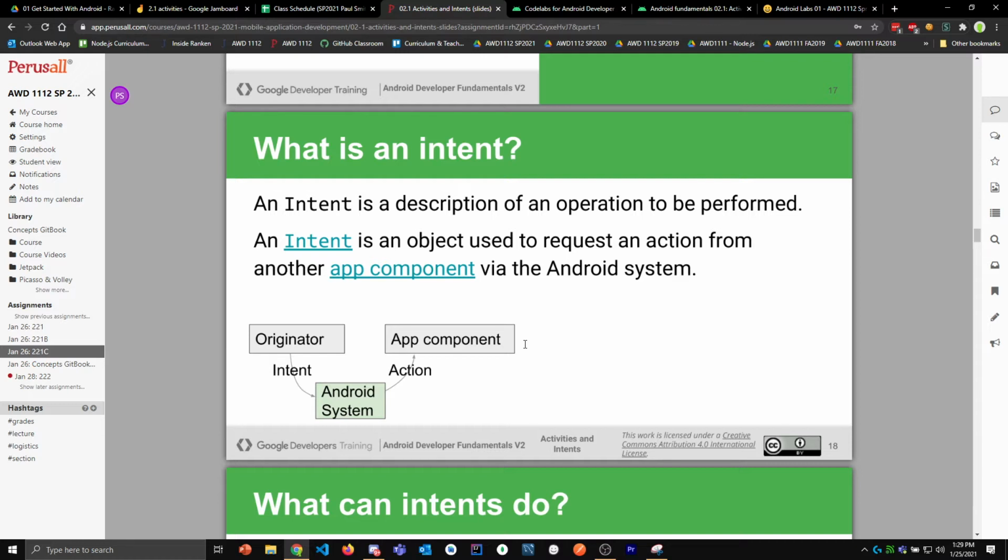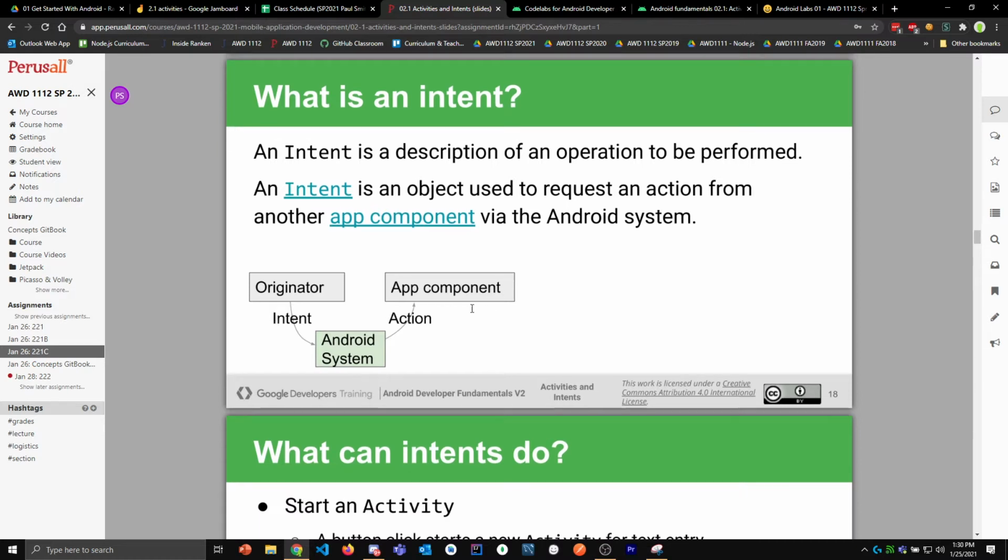It's both ways. We ask for them, and we pass data to them, and we receive data in them using this intent. So this intent is kind of a package to pass data around. Does that make sense? So it tells us what activity or what component you want to start or access, as well as maybe some additional data needed to start up that component.